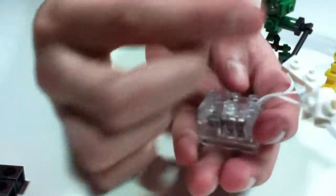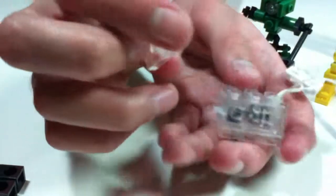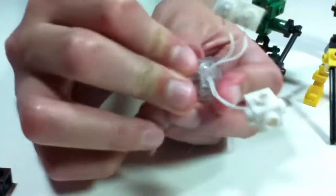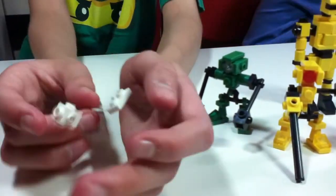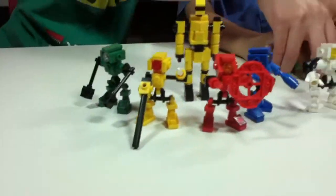I wonder if that's for the robot challenge. I don't think a translucent jumper plate exists. I know this is not Lego, but it's pretty cool. These are Lego, I think. And then next we have this, which is the, what was this again?